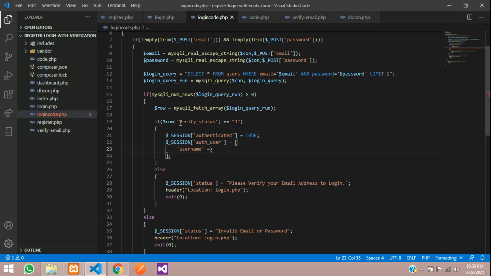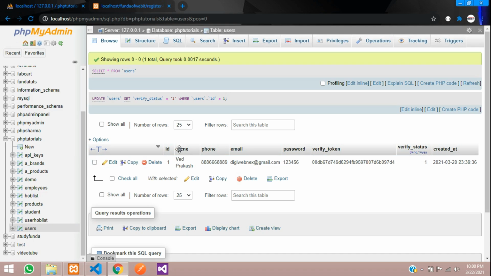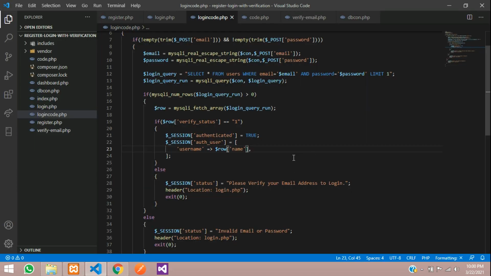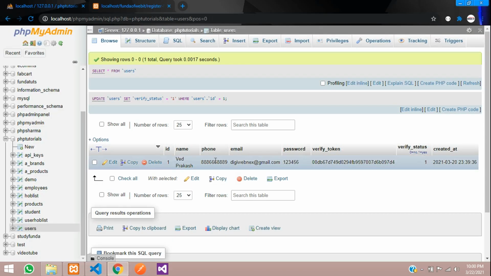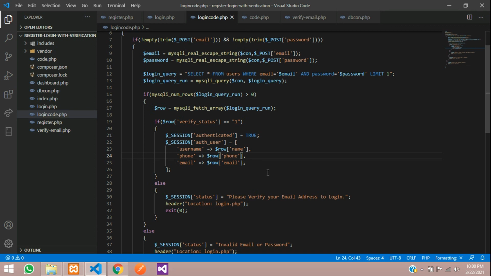which we are going to get from this row. So let's call this row of, let's give a comma, inside this we will call name. So this name is nothing but your column field. So name, phone, email. I'm going to call these fields phone and email, and the column names you are going to call again. So my column names are name, phone and email, you can just check with that. That's it, guys. I need these 3 details which will be stored over here.